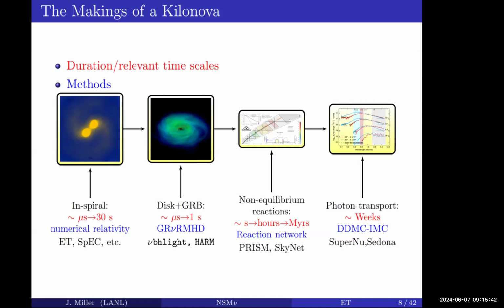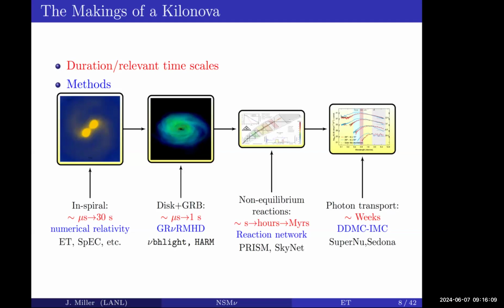Afterwards, you get some secular remnant with an accretion disk around it. The accretion of that disk onto a black hole or a neutron star can drive a short gamma ray burst. Those last for order of a second or hundreds of milliseconds. But again, the relevant time scale that you have to capture is the light crossing time of the horizon, for example. So again, microseconds. And the tools here on the left are numerical relativity codes: SpECTRE, the Einstein Toolkit, etc.